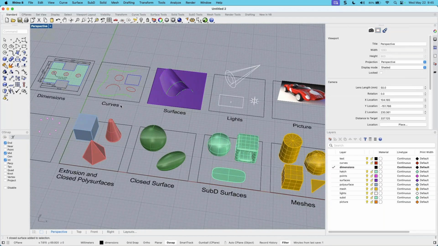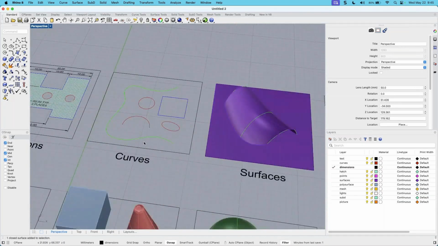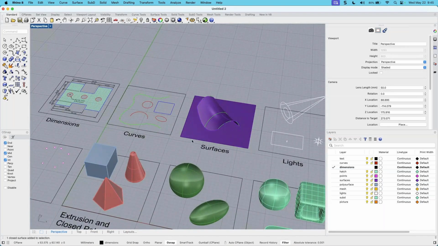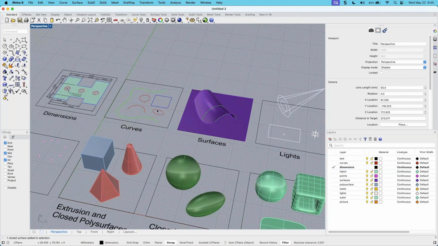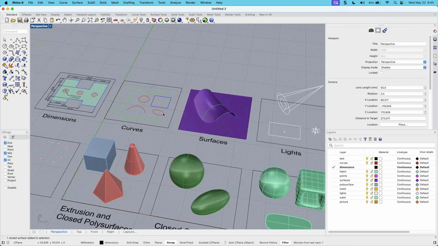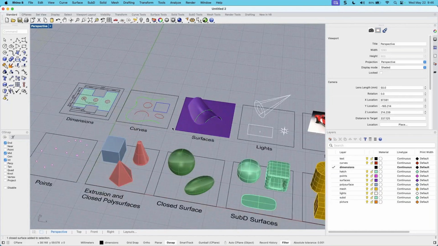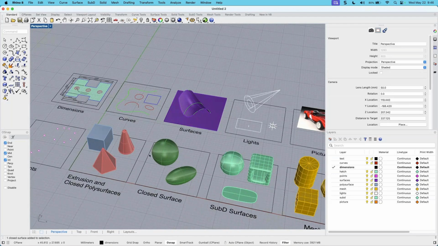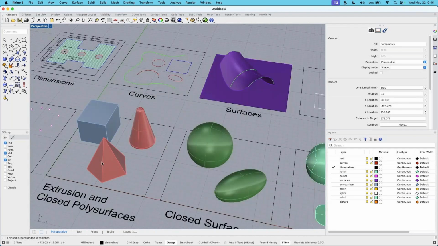We're going to start working with the gumball here really quickly, but if you pick on curves, you can start extruding them into surfaces very quickly. So in no time, you can have surfaces and even closed polysurfaces using the gumball tools.